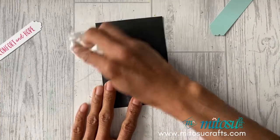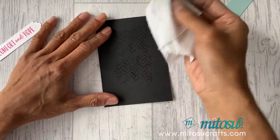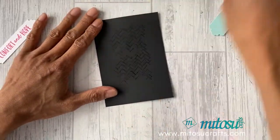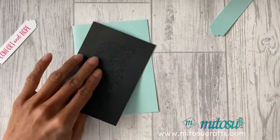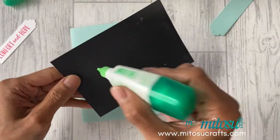So I'm just going to wipe off any excess powder, and then add that onto my card using multi-purpose liquid glue.